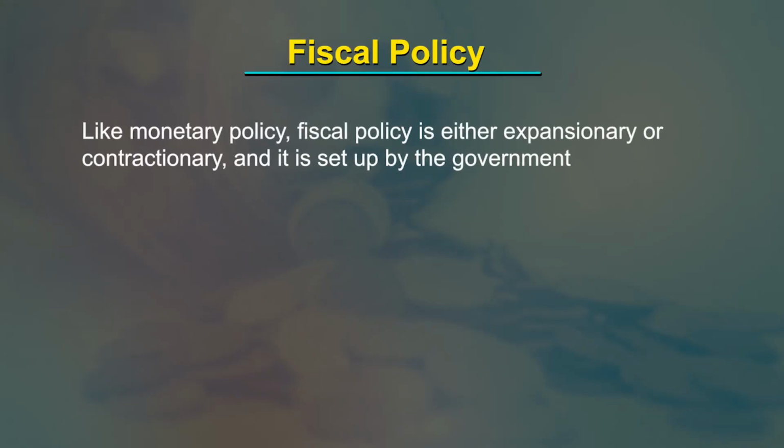Now, just like any other policies, monetary policy and fiscal policy both could be expansionary and contractionary. Expansionary policy means what to do to expand the activities of the economy, and contractionary policy means what to do, in case of requirement, to contract the economic activities. Contraction of economic activities may lead to contraction of output, contraction of employment, and so on. Now, here I'm not going to focus much on other things. Let me go to typically the instruments of monetary policy.